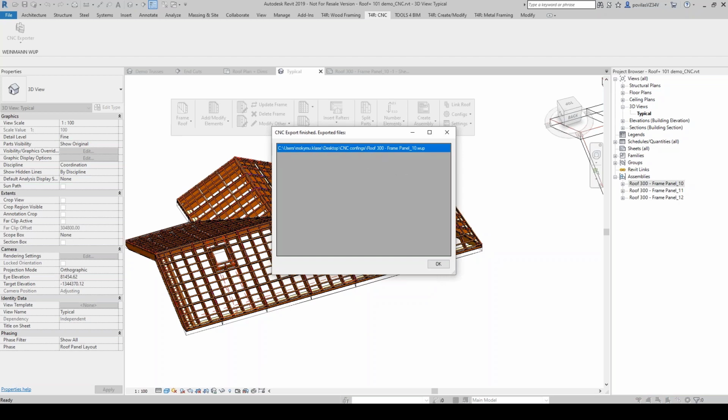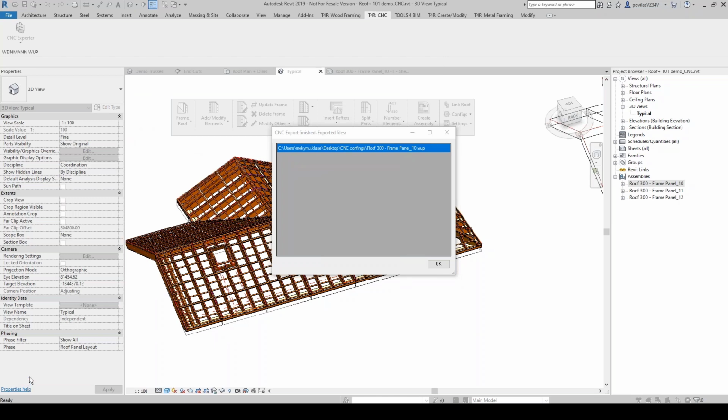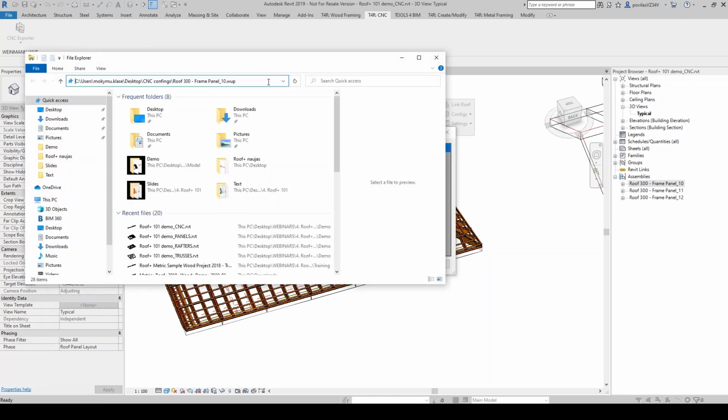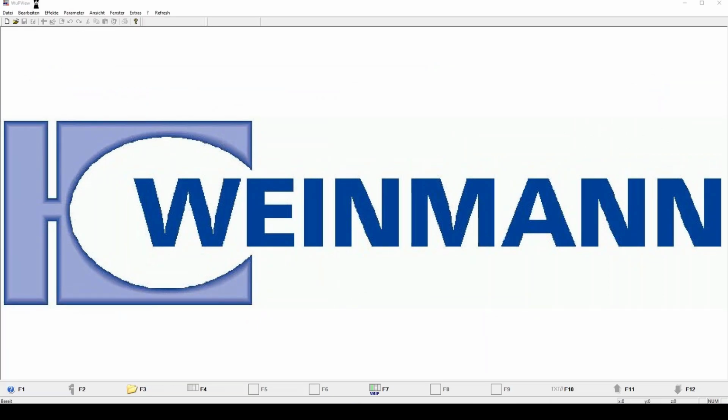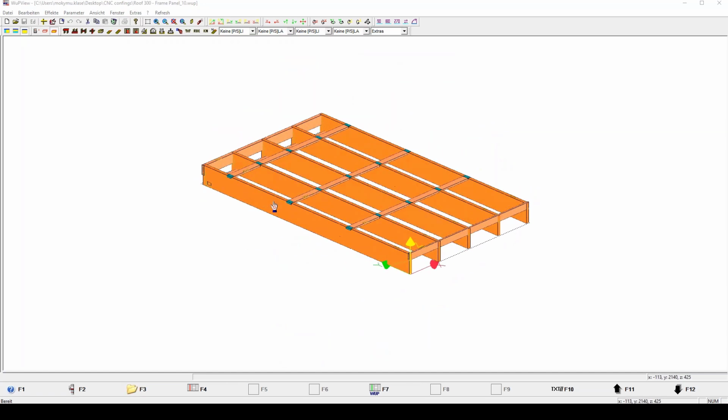If I copy this file path, and then open a new Explorer window and paste this, it automatically opens up a CNC viewer, and I can just have a look at the frame.